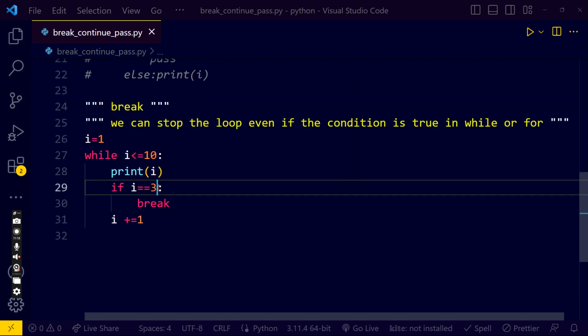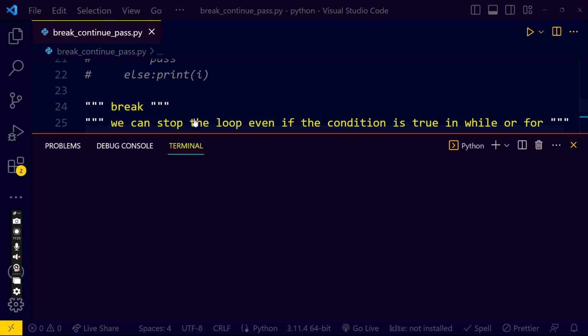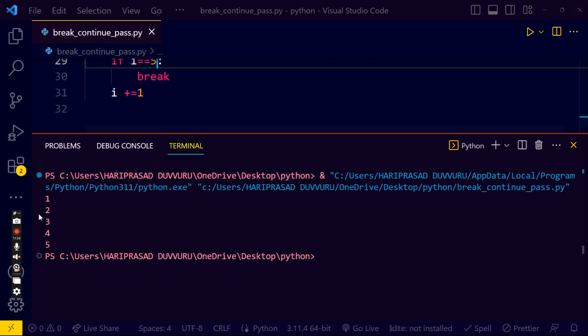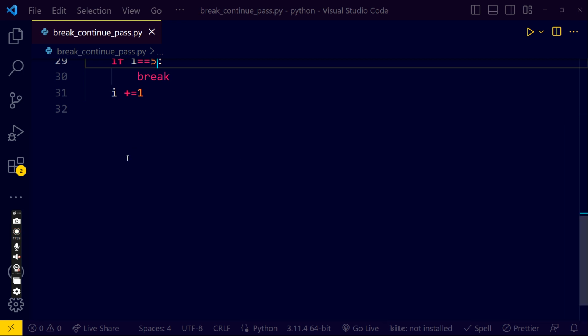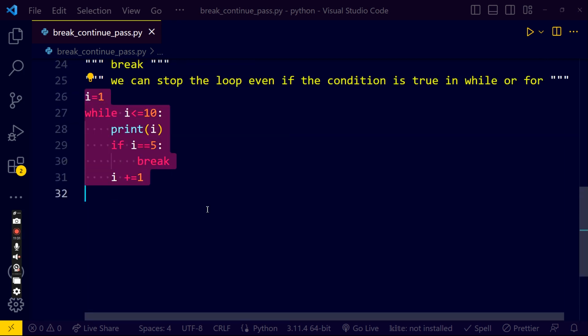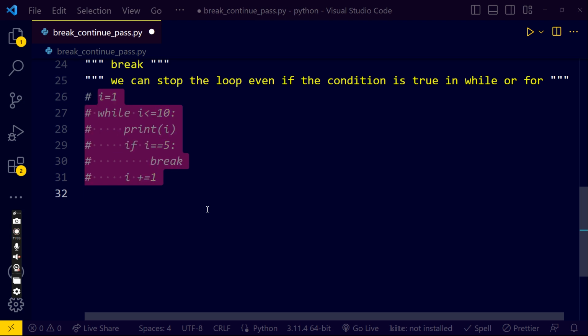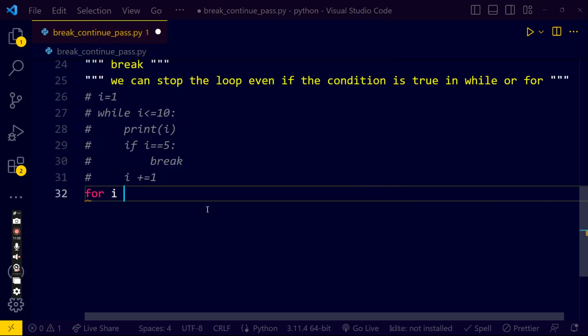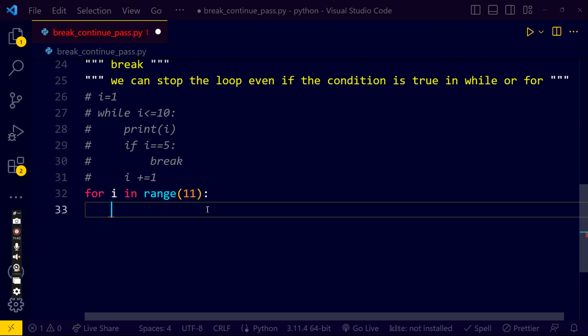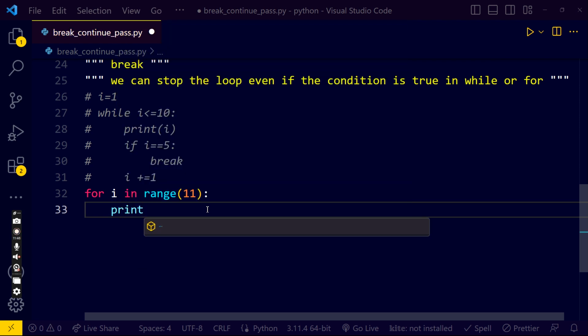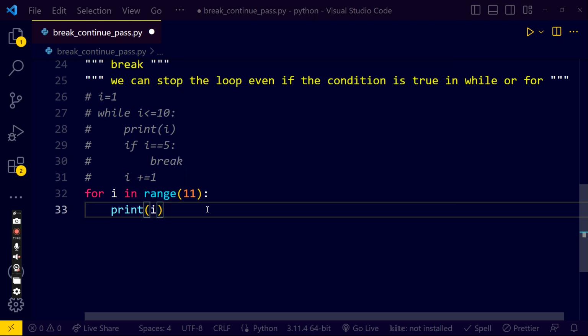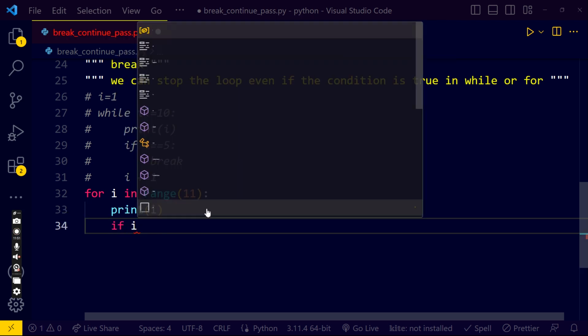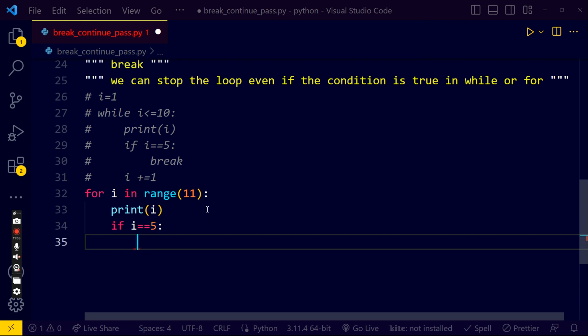See, if I give i equals 5, it goes up to 5. See 1, 2, 3, 4, 5. If you want to execute using a for loop, that also I'll show you. See, for i in range of 11, print i, if i equals 5, then break.